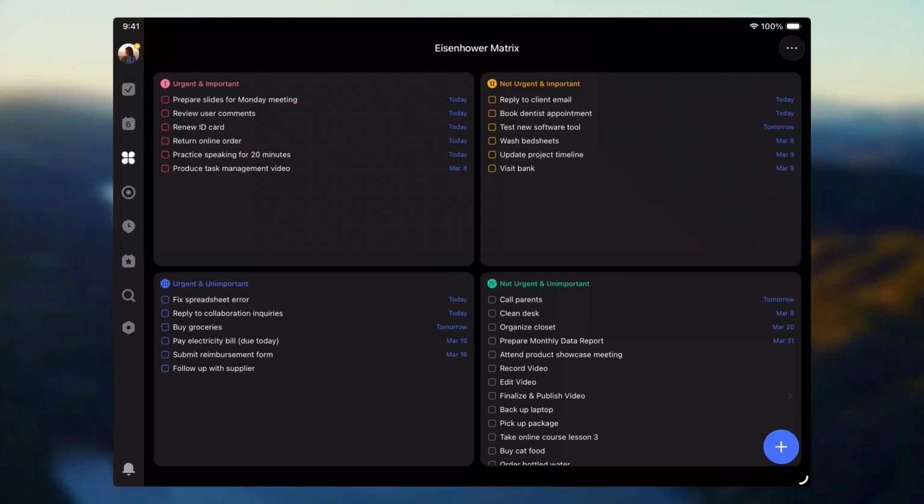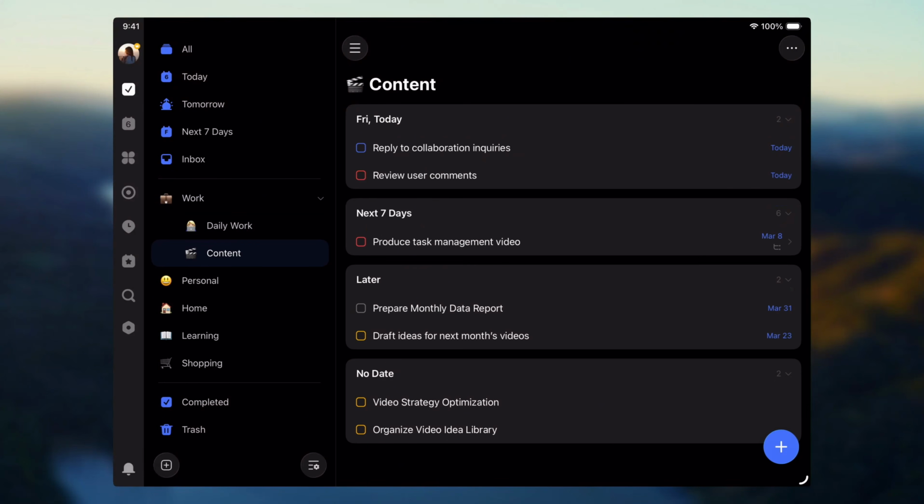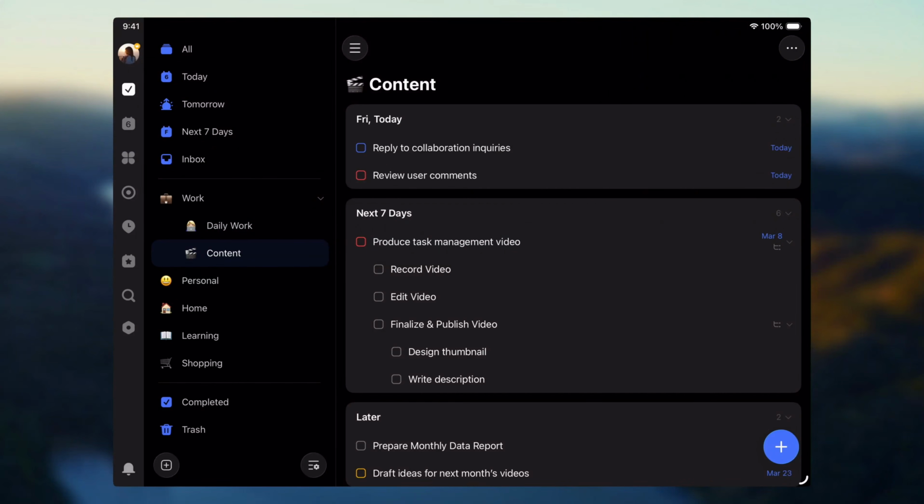Still hard to execute? Let's move to the final step. Planning is easy. Starting is hard, especially that moment when you decide to begin. When facing a difficult task, avoidance comes naturally. The solution is simple. Break it down. Turn a large task into something small enough to start immediately.